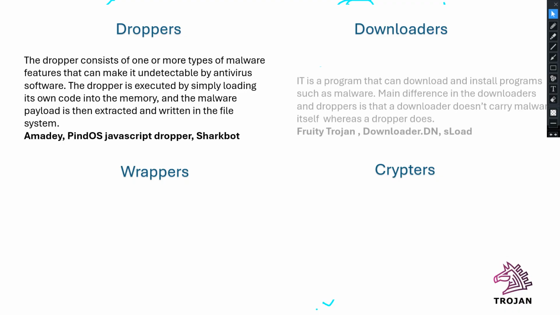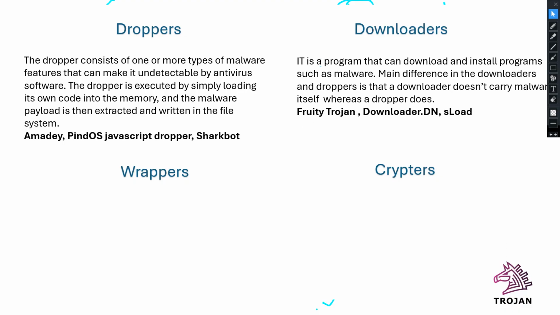Let's see the downloaders, how they exactly work and what the types are. A downloader is basically a program that can download and install programs such as malware. The main difference between the downloader and the dropper is that the downloader does not carry malware itself, whereas the dropper does.